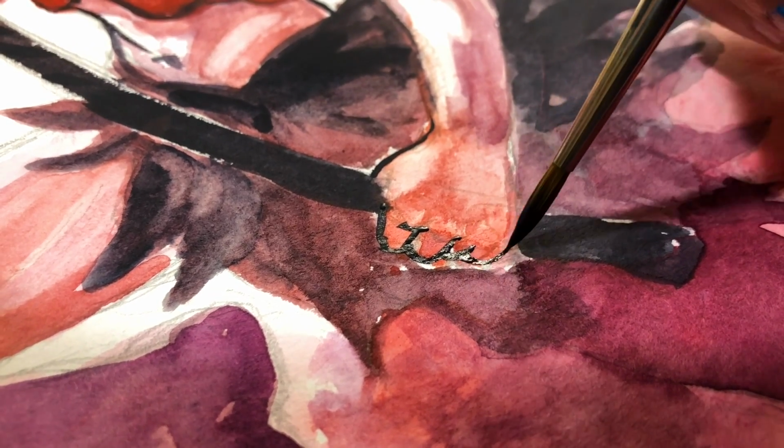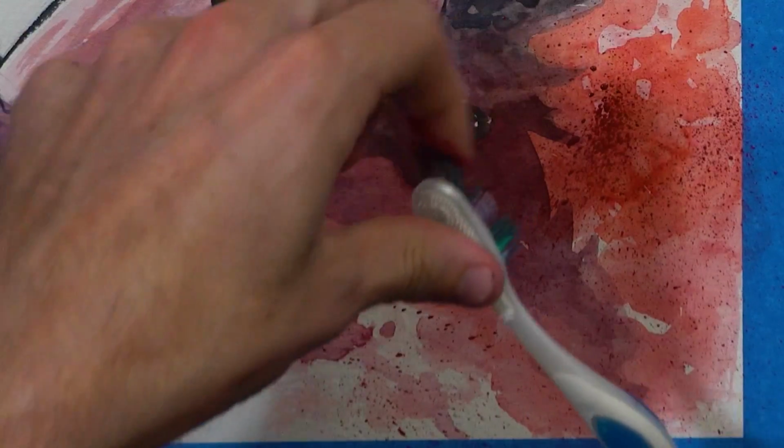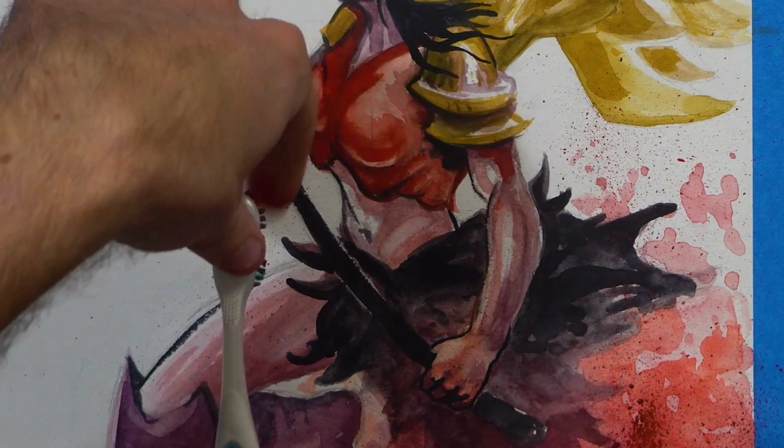I'm gonna attempt some toothbrush action here. Get a little splatter effect going in here. Here goes nothing. Ooh! Like a really fine mist.